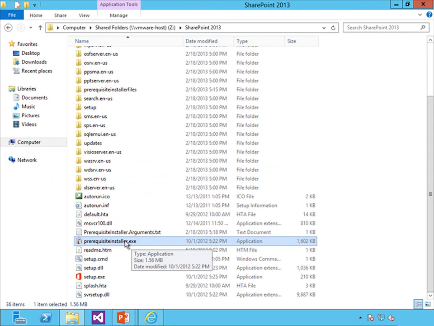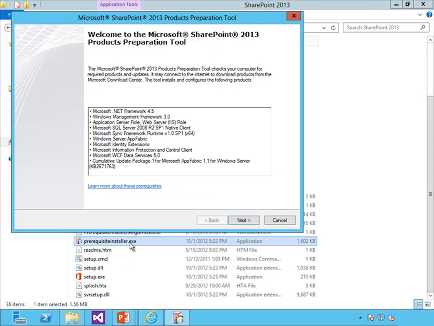If I just come in here and double click on this, it will automatically read that arguments text file. So that way, if I put all the binaries out onto a network share, and I want to install SharePoint on a new server, and maybe I want to do it interactively, I can still do it interactively and have it use local copies of all of the files that are needed for the prerequisites. That's pretty slick.